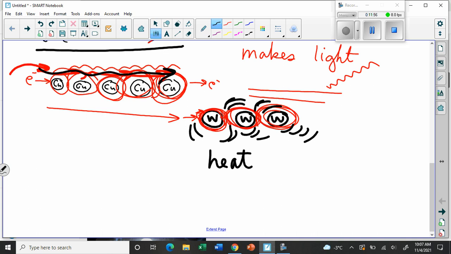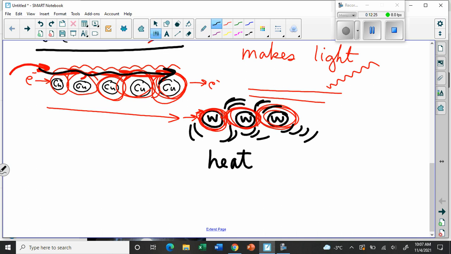And I guess, if you think about it, what we're doing is wiggling and jiggling all the electrons of the tungsten atoms, which causes ripples in the electromagnetic field. Now, if we wiggle and jiggle them a little bit, they'll make radio waves, maybe, or they might make microwaves. Or if we wiggle and jiggle them the right way, they might make infrared waves, which are heat. And the filament begins to get hot.